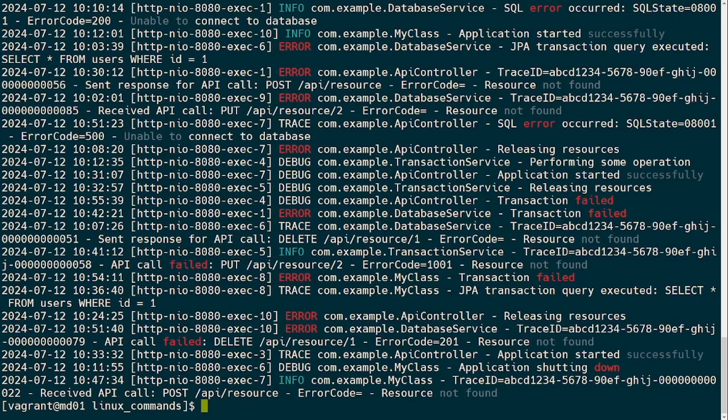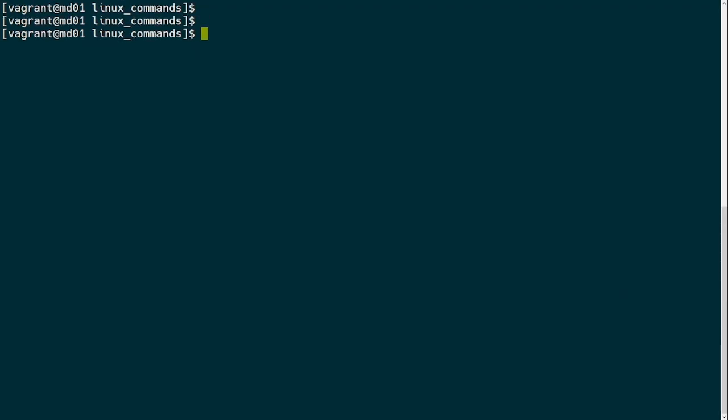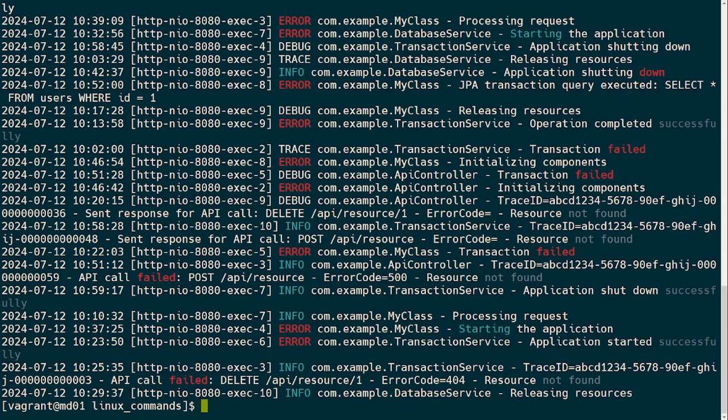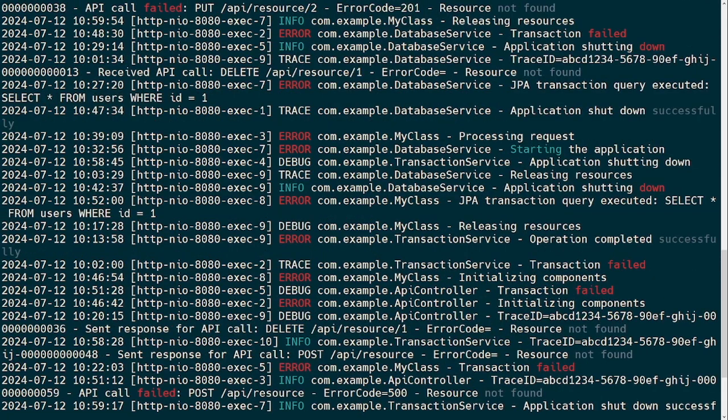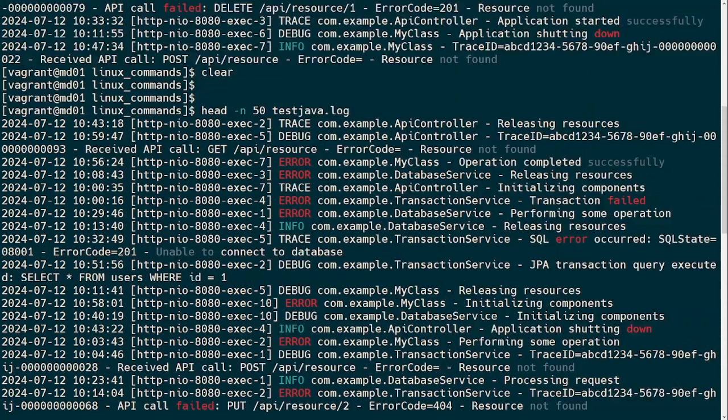Sorry, add minus n, 100. That is too big for the screen. So let's do 50 lines. So currently we are seeing the first 50 lines of this file.